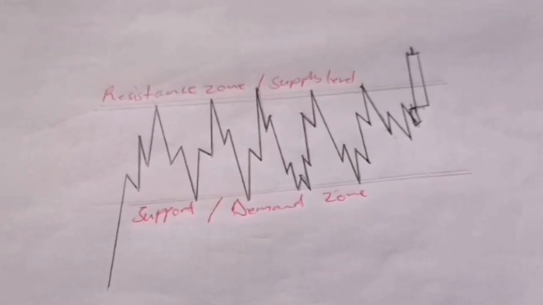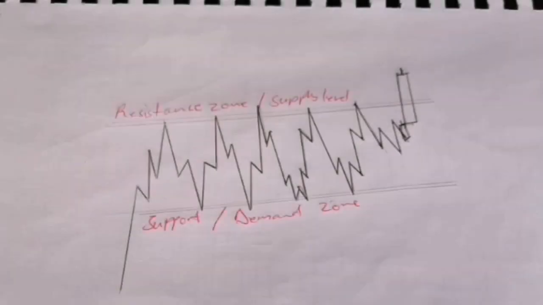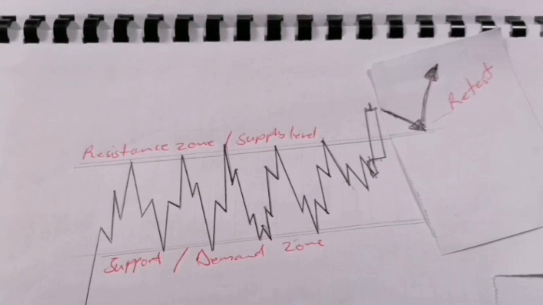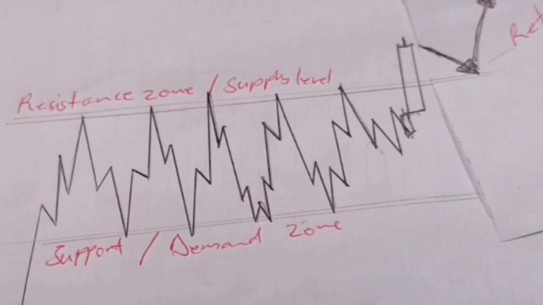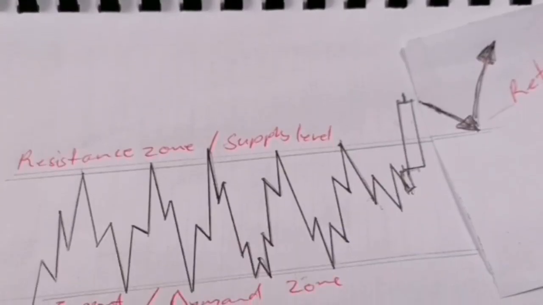Now, what is a breakout? If you look at market structure and you notice that price seems to be moving within a supply and demand zone, within two major key levels, it can be support or resistance, and then suddenly price closes above or outside of the key level with a full candle. The normal thing that should happen is that price comes back to retest the major key level which it broke out of, and then after the retest it continues in the direction of the breakout.